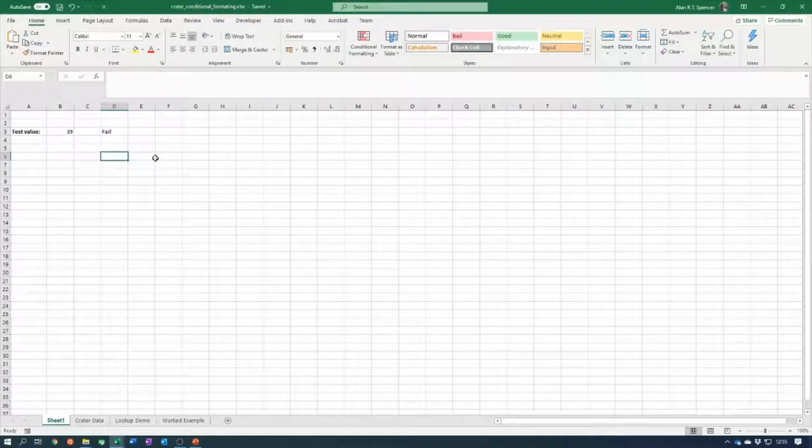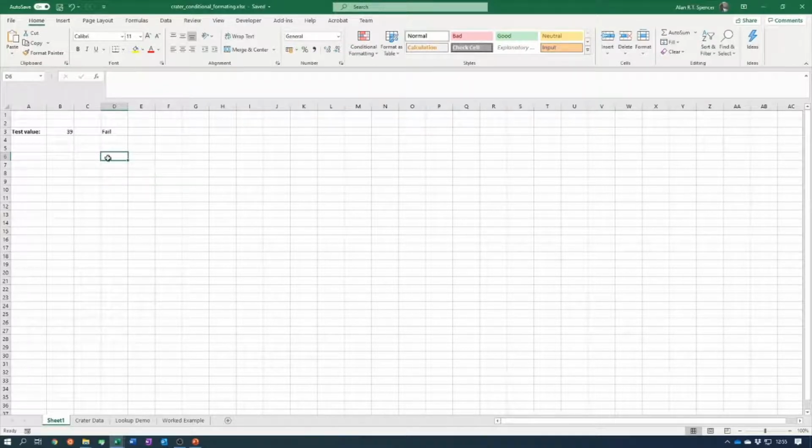Now we can take this one stage further. Say for instance we wanted to evaluate our test value over here against two conditional statements. In this case, we're going to try and evaluate it against the statement, is this value less than or equal to 50? In which case we want it to print out 50. And secondary, we want to evaluate that value to see whether it is greater than or equal to 70. If it is equal to 70, we want to print 70. Any value between 50 and 70, we just want to print out the original value.